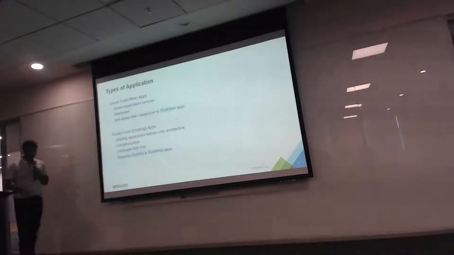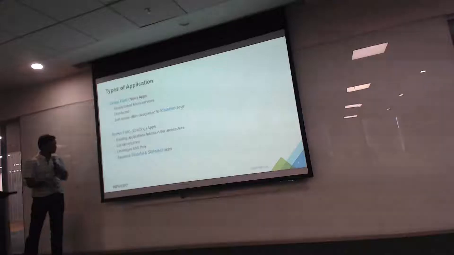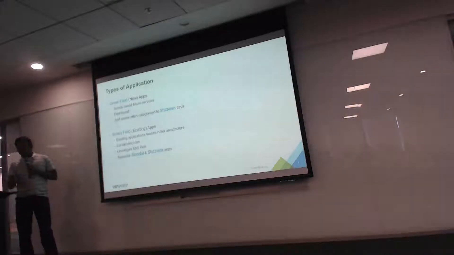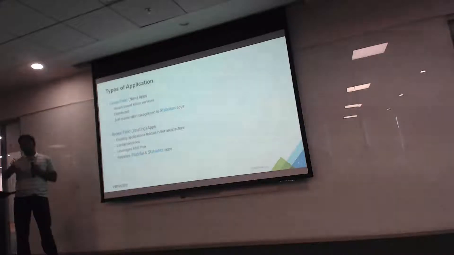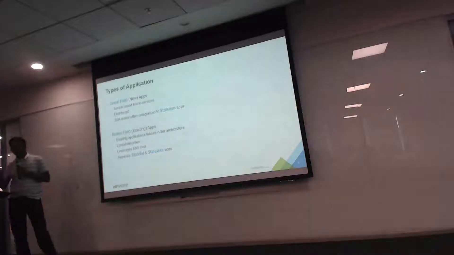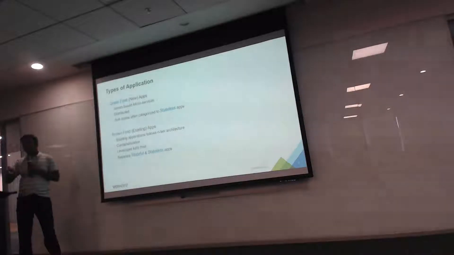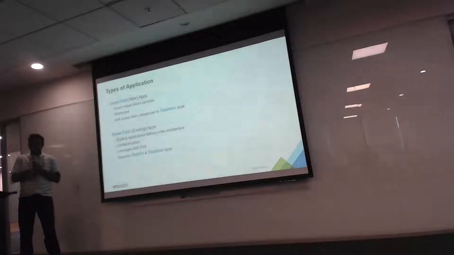There are existing applications with typical architectures — database layers, multiple middle tiers, and front-end tiers. We containerize all those applications and use the Kubernetes pod concept, where two middle tiers that need to coexist — such as two services where one accesses the other via localhost — are brought up as multiple containers within a single pod. In existing applications, we segregate stateless applications from stateful applications as much as possible.